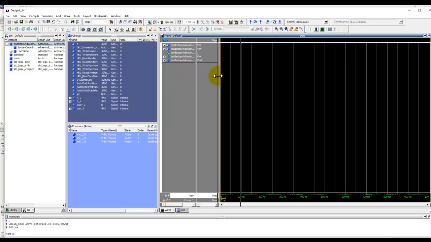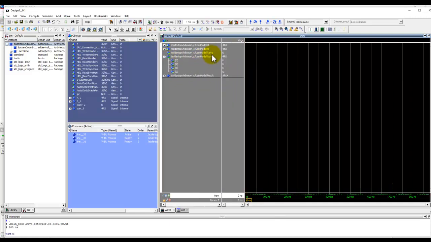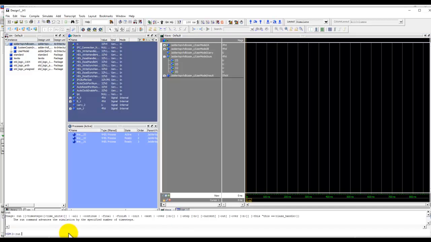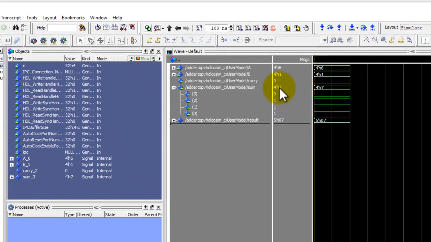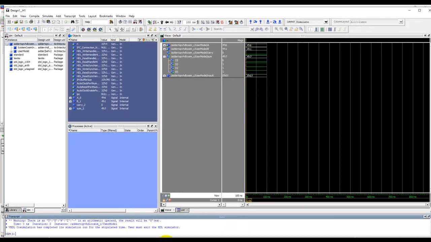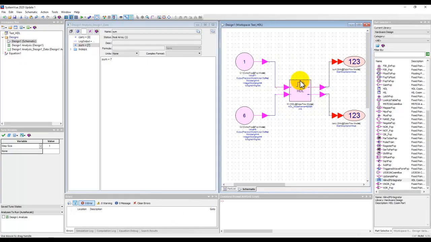Now, the only thing we need to do here, because we are in GUI mode, is look at our sum output. Currently, it's not executed code. You can see there's no output available. In the command prompt here, just type run all, as you would typically do to run any HDL code. And now here we can see the answer is 7. And you have 111 in the LSB, the second number of bits, and the third bit, the MSB, is not used because we are only using 7 as our answer here. So when we type the run command here, the same thing will also get compiled here. And you will again have this answer, the same 7.